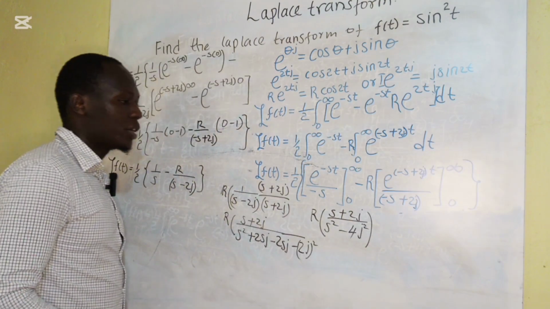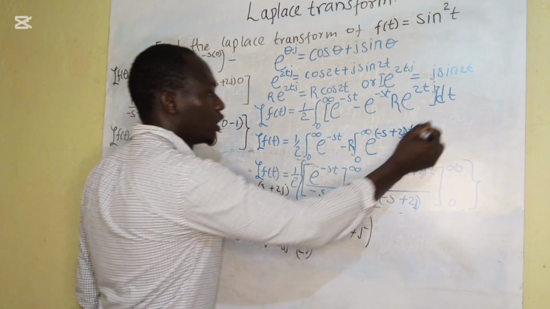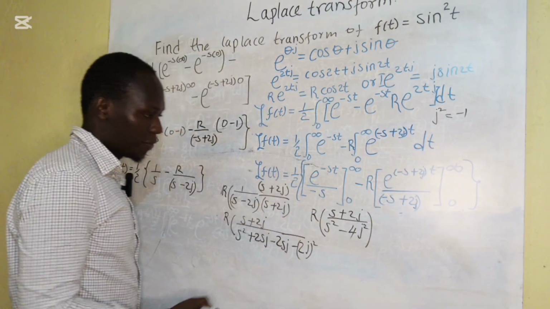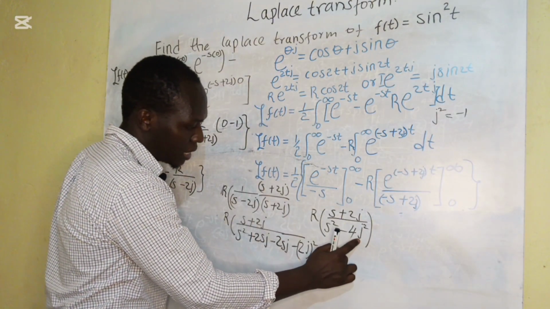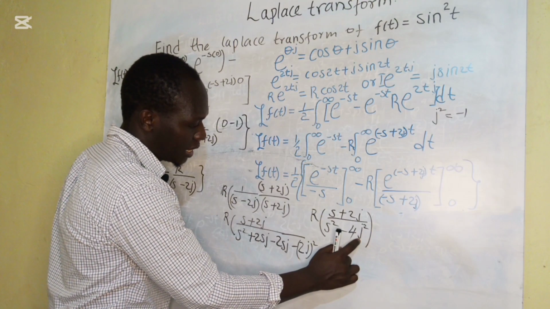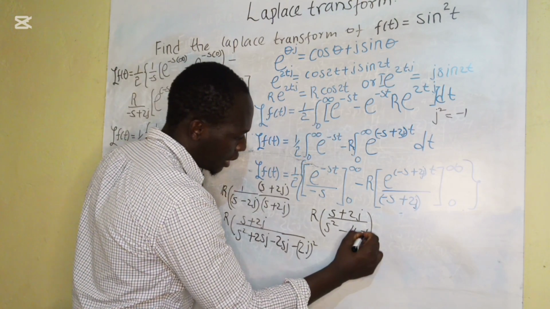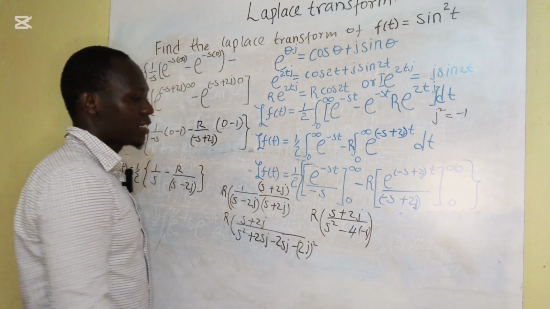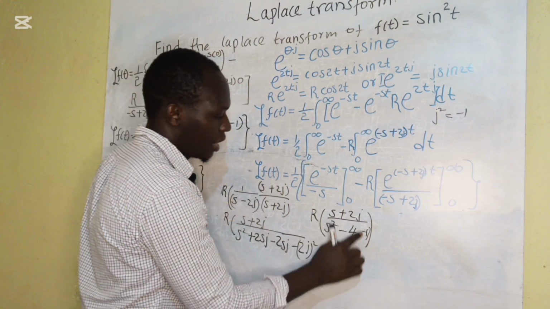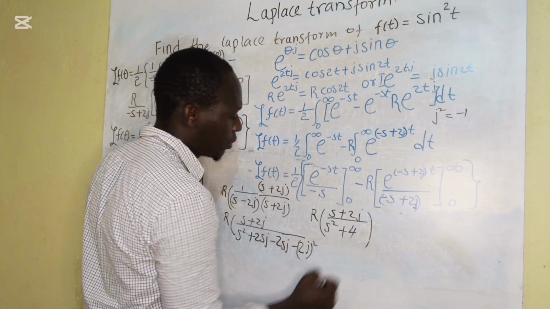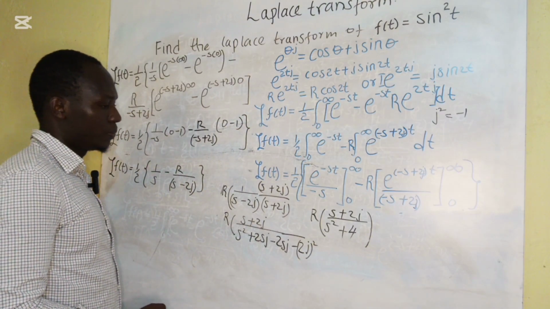At this point, we agreed that j squared is equal to a negative of 1. To mean that when we replace j squared at this point with a negative of 1, this negative of 1 is going to affect the sign that we are having here. Hence, we are going to have a negative. When we multiply by a negative, we are going to have a positive.